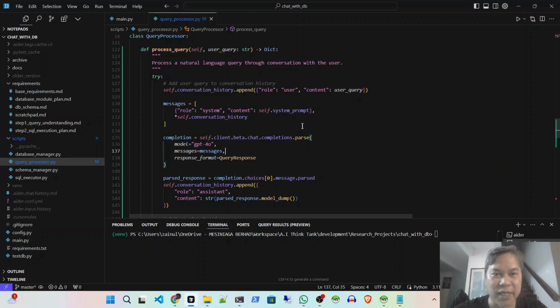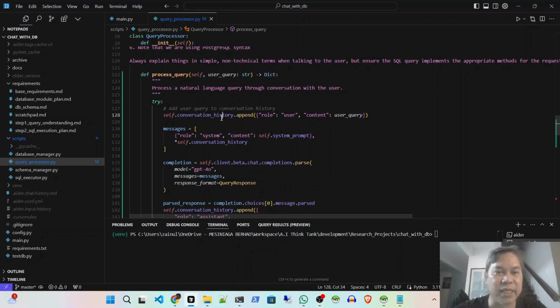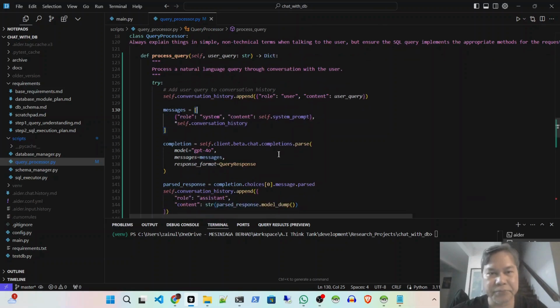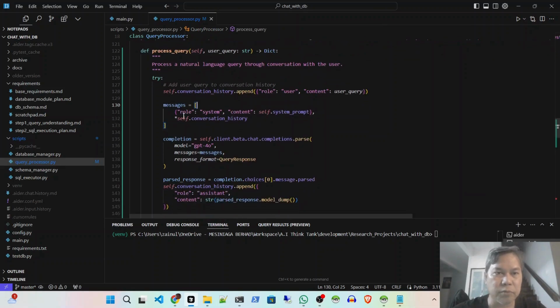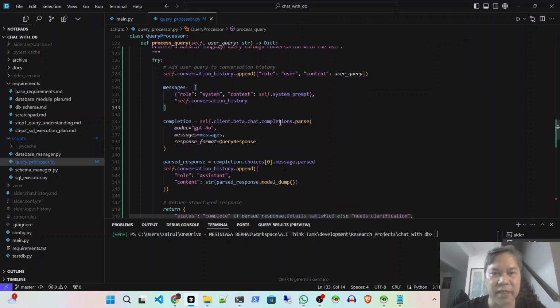So I narrow the conversation history to just step one: put everything in messages and then run it through the LLM completion API.